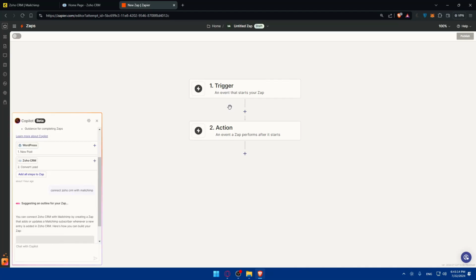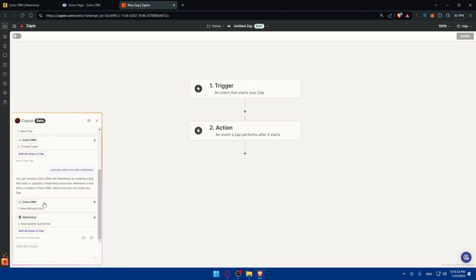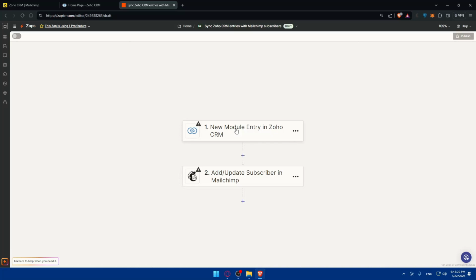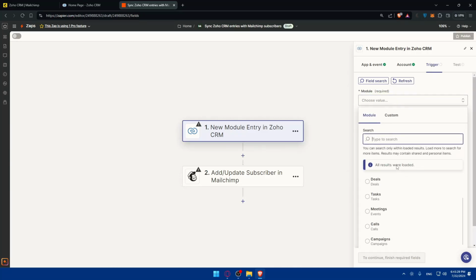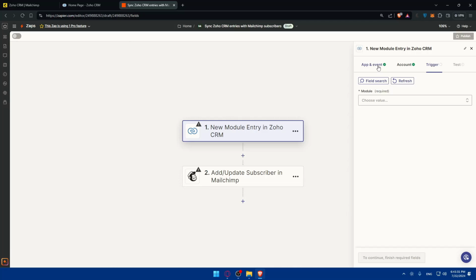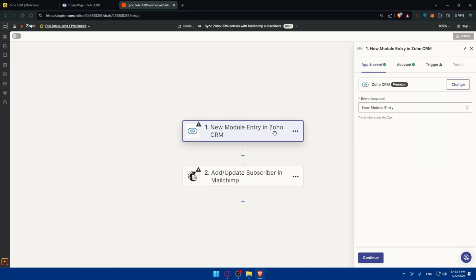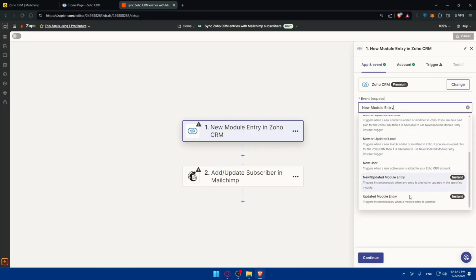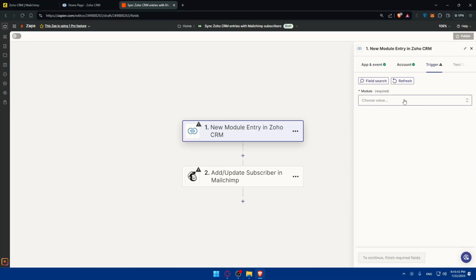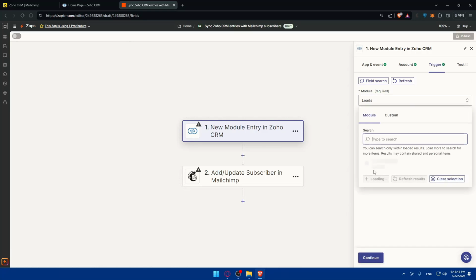As an example, as you can see, it's creating something here for me. So I'll click on Add all the steps, or all the Zaps. And as you can see, it's already added here. Now what I have to do is simply solve the issues here. Once I click on it, as you can see, this has an issue in the trigger. I'll have to choose the module, for example. That will change depending on the event that you choose here. So the connection created by AI is, when I receive a new module entry. Of course, I can change it. Maybe I want to get a new contact, or a lot of other things. Something should happen. So for me here, I'll choose Leads or Contacts or something like that.